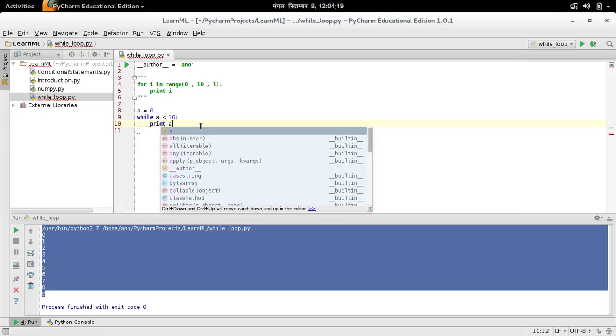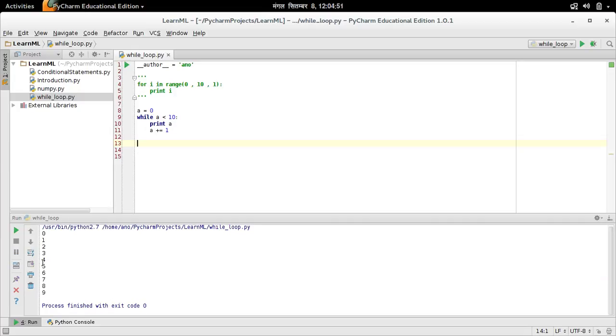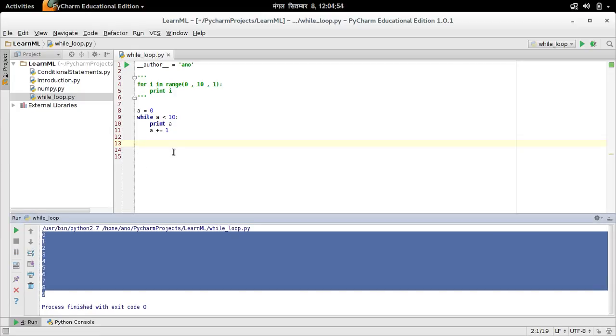what you have to print out here is the value of a. When you run it, the first value of a is set to 0, so it prints out 0. Now we have to print out till 9. After 0 is printed, we increment the value of a by 1, as we have done in the for loop. We specify the incremental value in this way. So that's all for the while loop. Let's check. See, the same output.